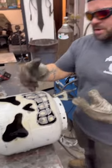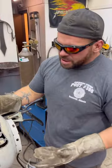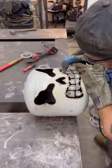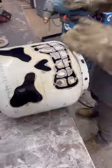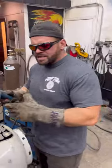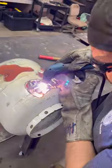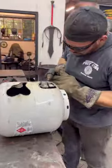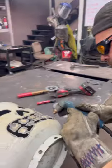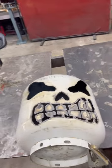And now all I'm going to do is fine tune some stuff, okay? Again, do what you want to do. Make it how you want. If you think you want to cut a little bit. And in my opinion, the more screwed up it looks, the better it ends up looking in the long run. So that looks pretty cool.